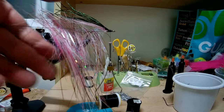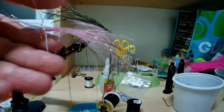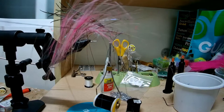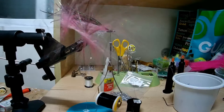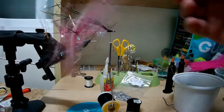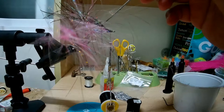Spreading out our material here, and slowly I'm going to start turning. I don't want to turn too fast, and I want to keep trying to work with these materials. Slowly turn. Not too fast. Slowly turn. Good. Let's keep working with our materials here. Keep working. Slowly turn. Keep it working.